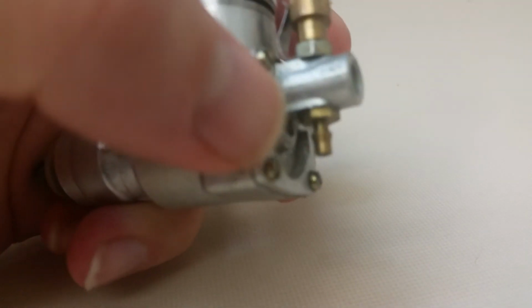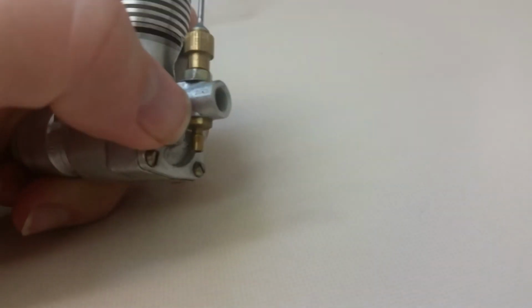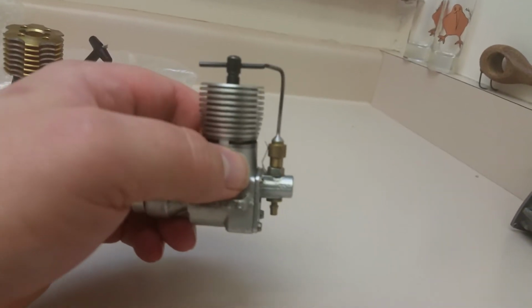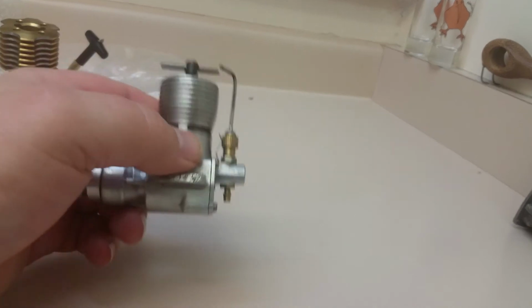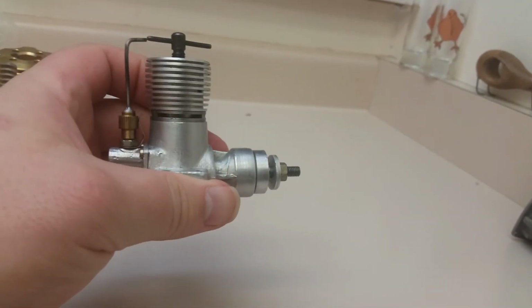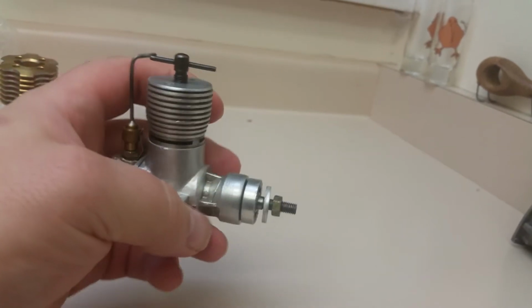And you know, these engines, they didn't put any kind of gasket or anything around here, so you got vacuum leaks here and vacuum leak here, vacuum leak there, which just makes them run really terrible. But if you get a good one, holy crap, do these engines ever run like a scalded dog. Lots of power, lots of transfer ports, lots of power.